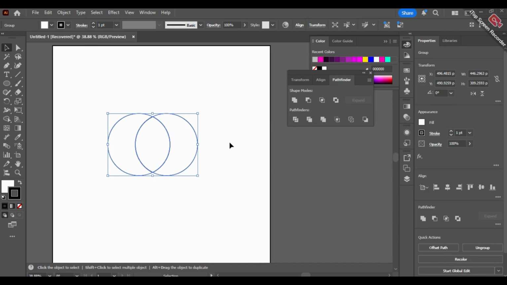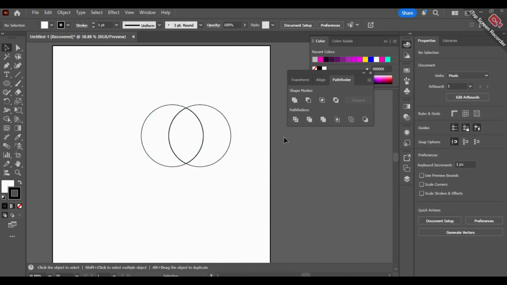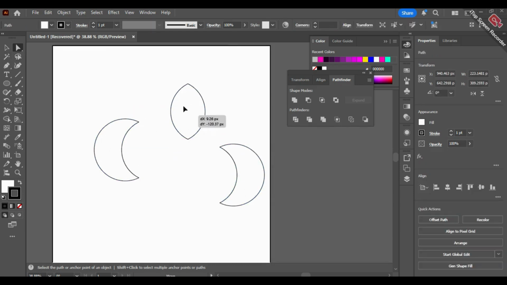Now, if I'm selecting this, there might not be some difference. But the difference is that this tool is known as divide. You might not see any difference, but if you take a direct selection tool, then you can see the difference. It divided between the overlapping and the non-overlapping parts.